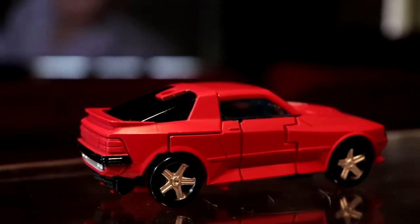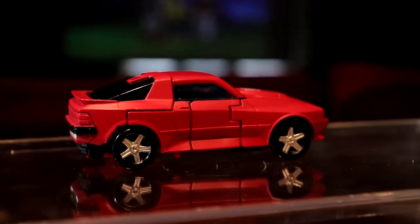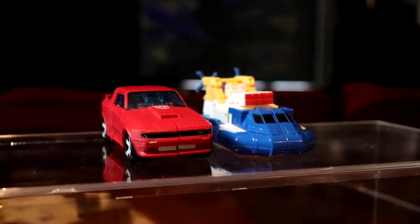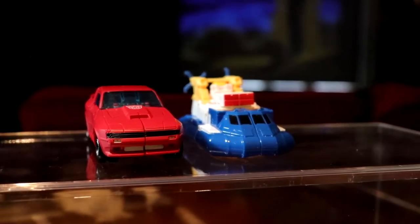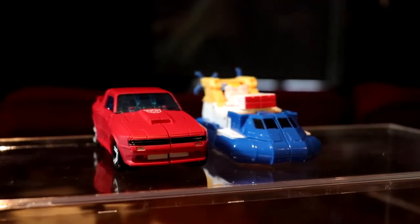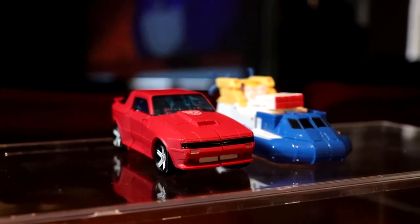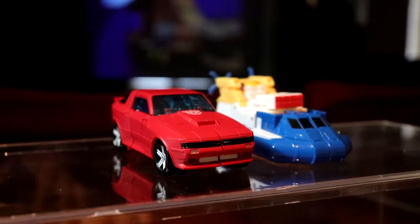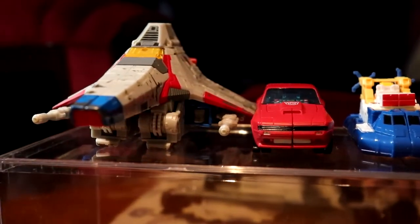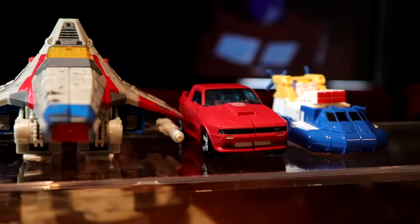I do quite like this. I can see why this figure is worth the $30 — or $20 in the United States, I think. The paint's really nice; they even painted the wheels, though they didn't paint the rims. Next to Seaspray — obviously Seaspray is a hovercraft and doesn't scale to anything — but they're mini-bots and they look really cool together. Starscream towers over these; again, it's a Voyager but Cliffjumper is a Deluxe, so it's a big difference. That throws a lot of people off, but I'd say it's fine. It doesn't have a stand port underneath — I don't know why you'd want that under a car, but it doesn't have one. A lot of other car modes do have stand ports underneath them, but a clip works perfectly fine on a Tamashii Nations stand.